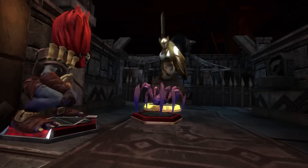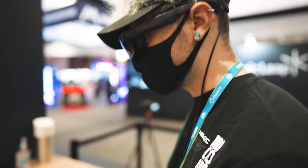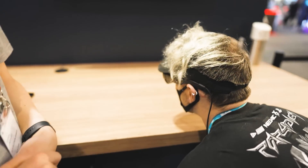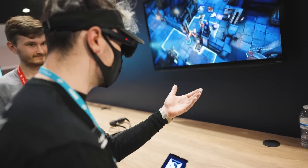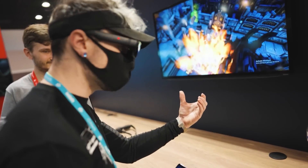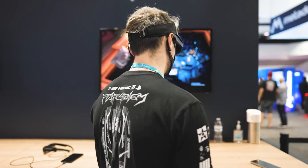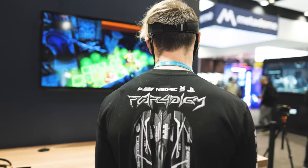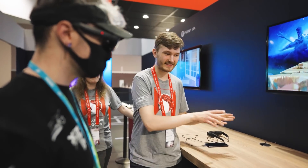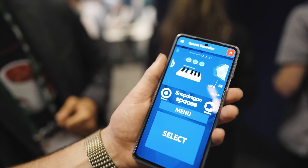Demeo, one of my favorite VR games, was ported using Snapdragon Spaces into a set of AR glasses that had full 6DOF control. For the first time, I was able to actually play Demeo in AR, making it one of the first true cross-reality games available on PC, AR, and VR — and playable with all of each other. The crazier part is that this was a totally playable demo all within augmented reality, and they only spent about a week on the port. That's kind of what they're doing with Snapdragon Spaces — making it easy so more people develop for AR.